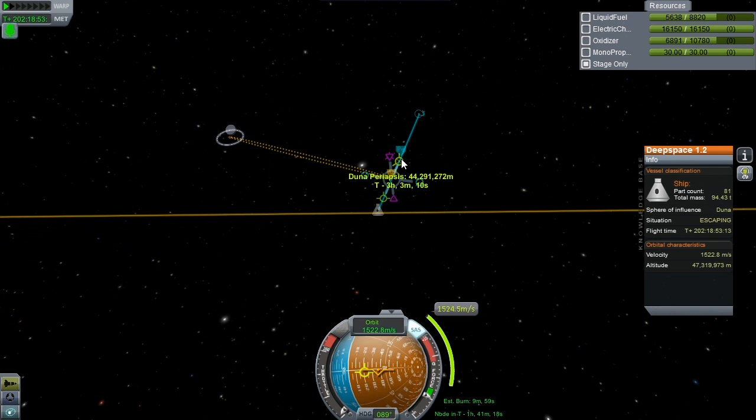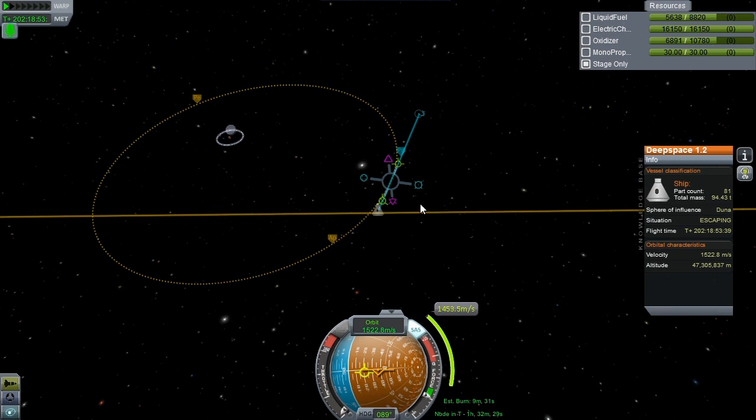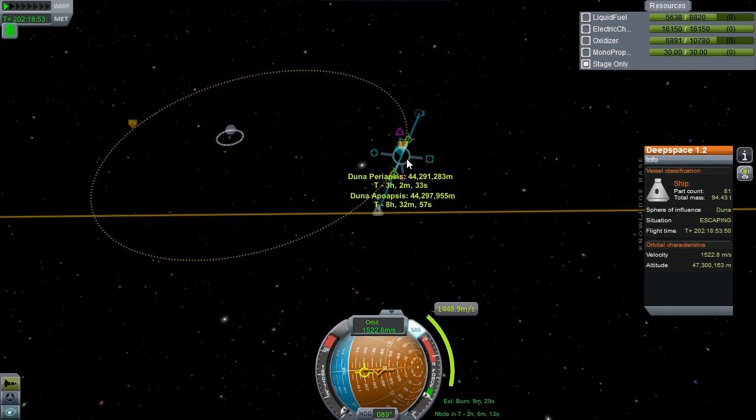Whoa. Let's try that again, shall we? We slow down until all of a sudden it decides to bend. Here we go. It's bending now. Okay, so that's a 9-minute slowdown. That's quite a long burn. And it looks to be the cheapest we can do, pretty much. Well, if it's what we're gonna do, it's what we're gonna do.